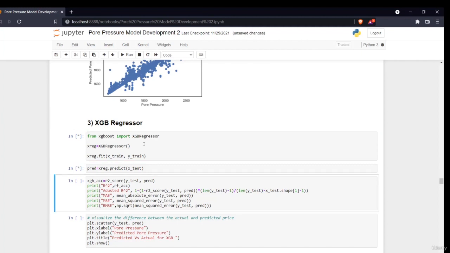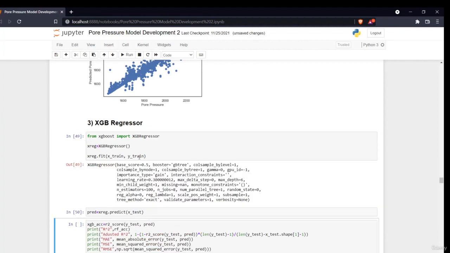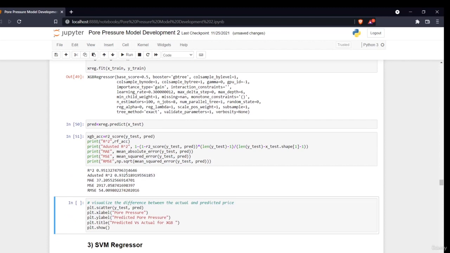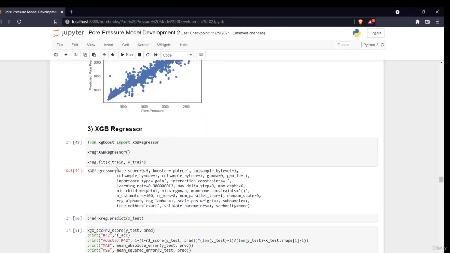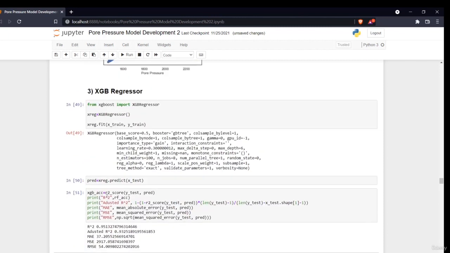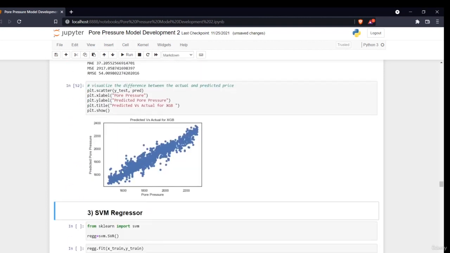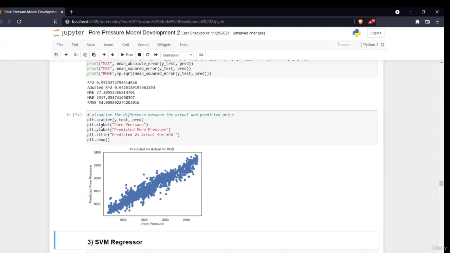Now we'll just fit our model. Understand that we are not doing hyperparameter tuning here. We'll do that in the next section. We're just implementing our models and finding out which model performs the best. We'll predict, then find out the accuracy. As you can see, it is the same as the random forest model. The R score is around 95%. The adjusted R score is a little bit decreased, to 93%. If you want to draw a scatter plot, this is the scatter plot for it, predicted versus actual. This is a very simple command: I'm just using the plt.scatter command to get the scatter plot.